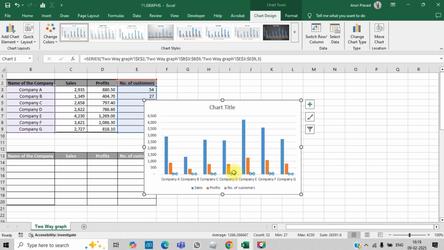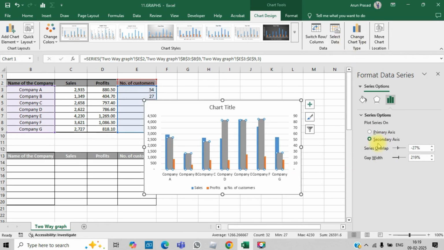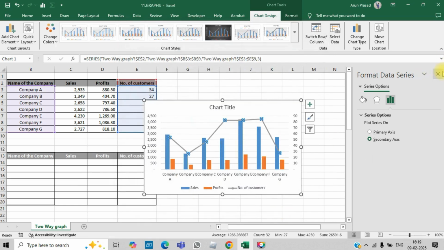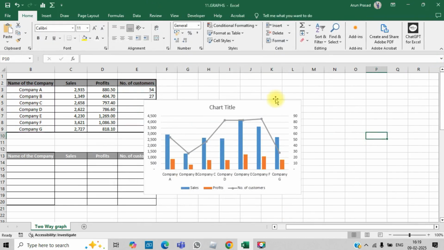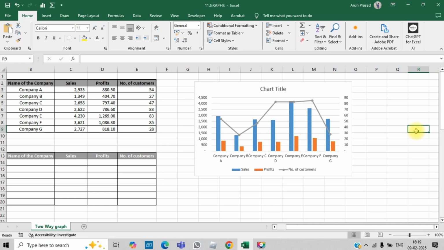Out of these three bars, one will be very small because the scale is very low. It's less than 100, so the scale is low. Now you change the scale into secondary axis. First you select secondary axis, then with the same screen, you go to change chart type and select this option. So it becomes now a two-way graph. Now we are ready with a template for creating our dynamic graph, a two-way axis, two scales basically. So it has all three things.